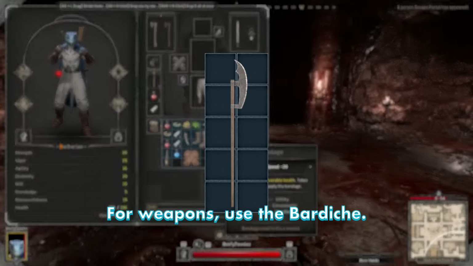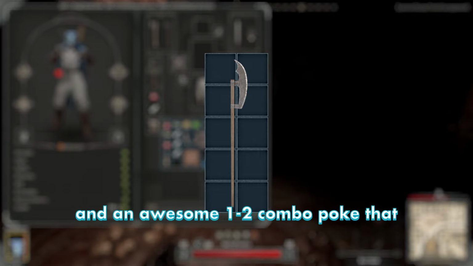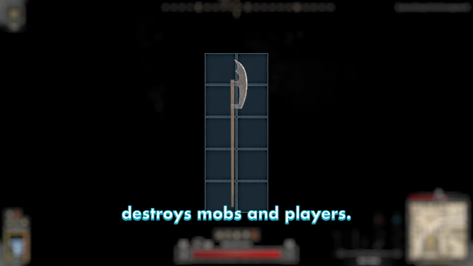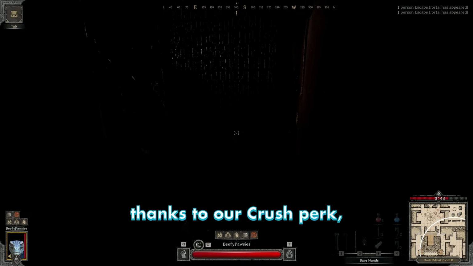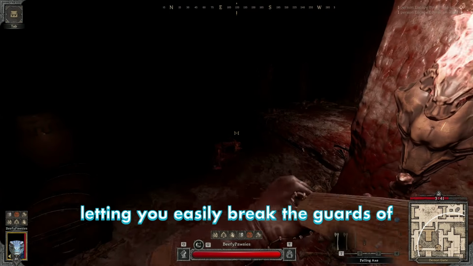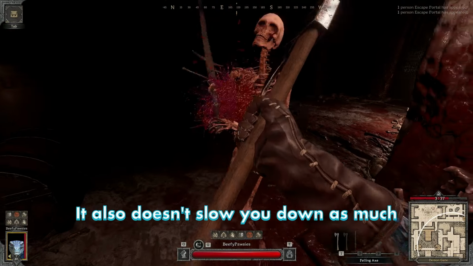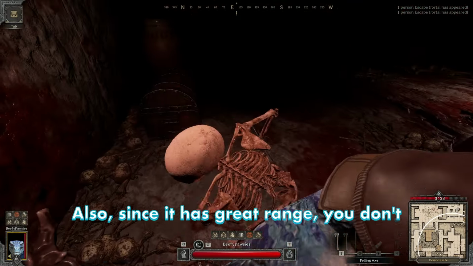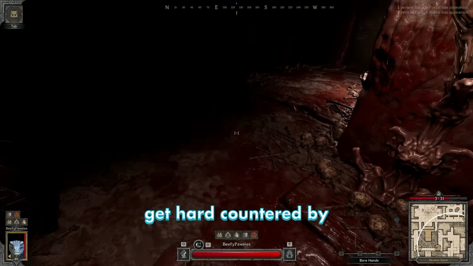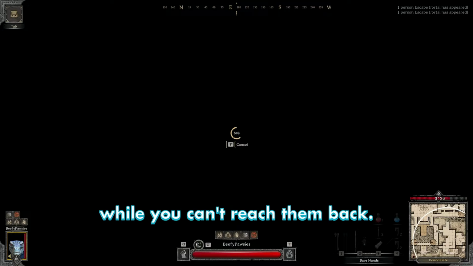For weapons, use the Bardiche. It has amazing damage with great range and an awesome 1-2 combo poke that destroys mobs and players. It also has an impact value of 5, which gets raised to 6 thanks to our Crush perk, letting you easily break the guards of Heater Shield and Lantern Shield users. It also doesn't slow you down as much thanks to the Steam release patch that reduced its movement speed penalty. Also, since it has great range, you don't get hard countered by long range Achilles Barbarian since that would otherwise lock you down while you can't reach them back.